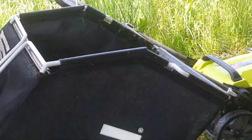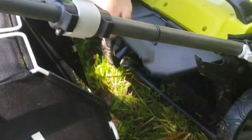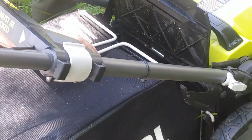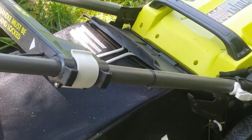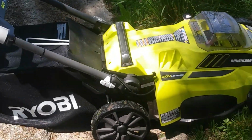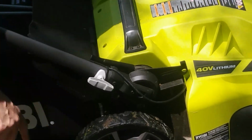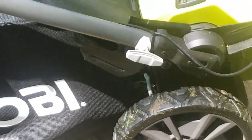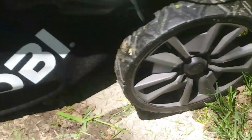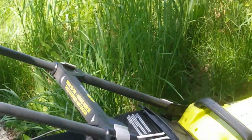You notice there the bag came off. I think I know why. I'm gonna put it back on. It wasn't because it was too full, that's for sure. I just started this part. But tilting it back with this incline to the street was causing me to unhook the bag from the latch. So zoom in a little closer so you can get a shot of that. Careful you don't unlatch the bag when you hit an angle like this.